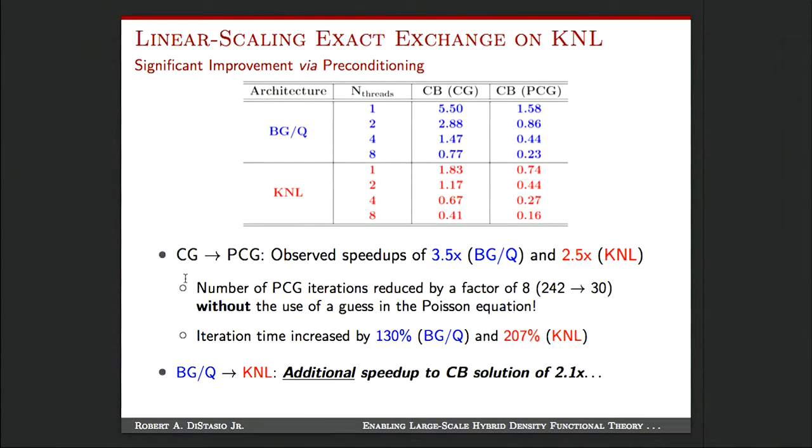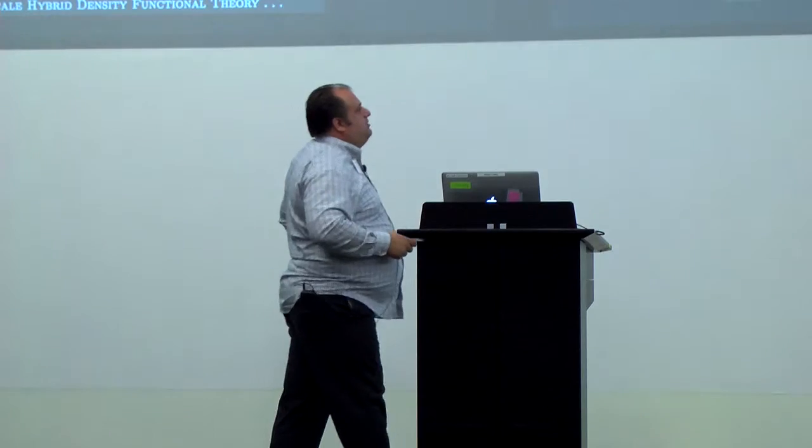And I have to say that this is all from a zero guess. So we're not even using a guess for the Poisson solution. Our preliminary calculations over the last night or two show that if we use any intelligent guess here, which of course is subject to further optimization, this number goes down by another factor of 2. So conservatively speaking, we're probably going to get another factor of 2 just from using a guess. All this is using is a zero guess, just putting 0 as the potential, to make it more fair in the comparison. So that's a tremendous savings of about an order of magnitude in computational speedup.